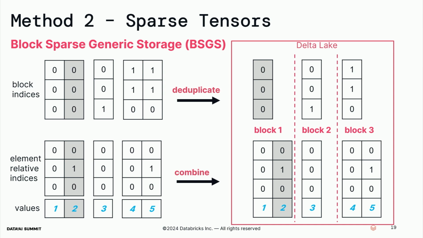So after that, we will just try to group the elements together for the elements in the same block. We can see that in the grouping, there are actually same block indices because they are in the same block. But we will remove these duplicate values and only leave one copy of each block index for each block. And then we will combine all the remaining elements together to get the block values. And for the block values on the right bottom corner, we will do further encoding methods on them.